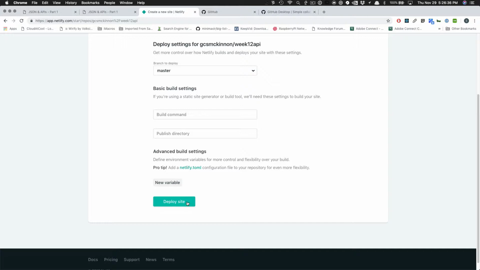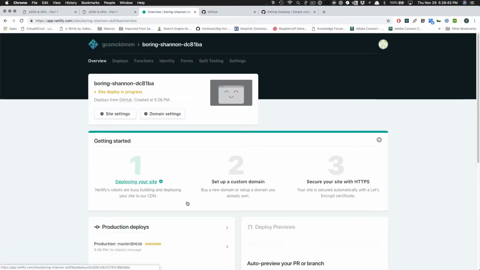Could you push your code to the event? Nope, we don't need to. Is it saying there's nothing there? No, it's saying site deploy in progress. You should have published the repository, though. You should get not found. I'm getting the access to the repository. This could be because the repository is empty. Did you not create a README file in it? You need some file, any file, it doesn't really matter what. If you want, you can push your folder up.